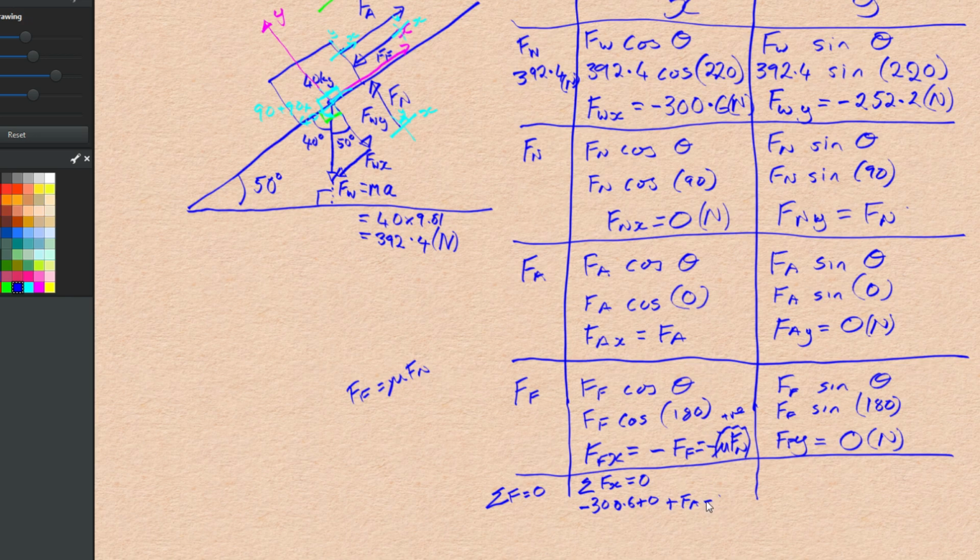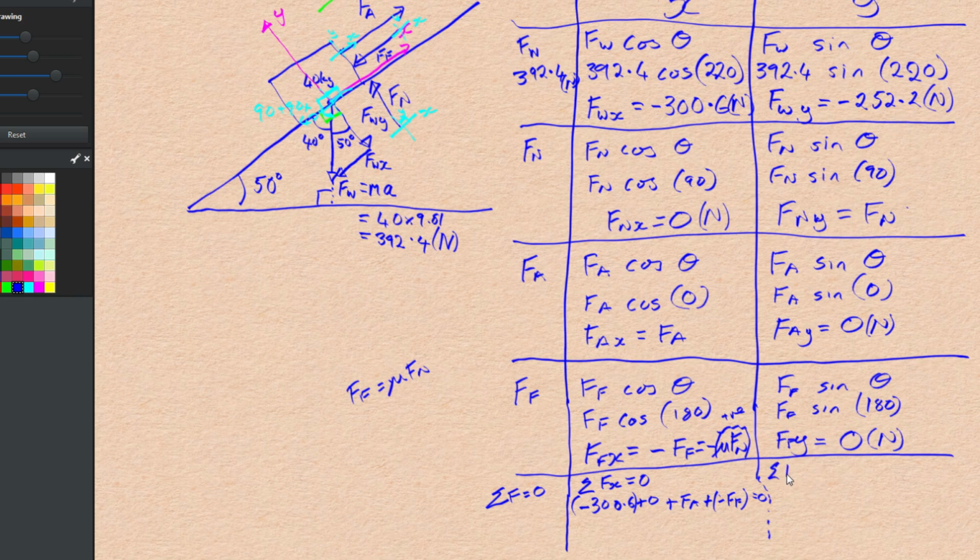I might leave that just as FF. So we've got minus 306. I'll put in brackets to remind myself it's negative. That way I won't lose my minus sign. Plus 0 plus FA. I'll leave that here. So minus FF. But if you've done it the other way, you could always account for it there. Make sure to always leave enough room for your sums. I never do. Equals 0. And I'm going to leave it there because I don't know which one of these I will have a number for. So I'll leave this there for the moment, and I'll work on the y side.